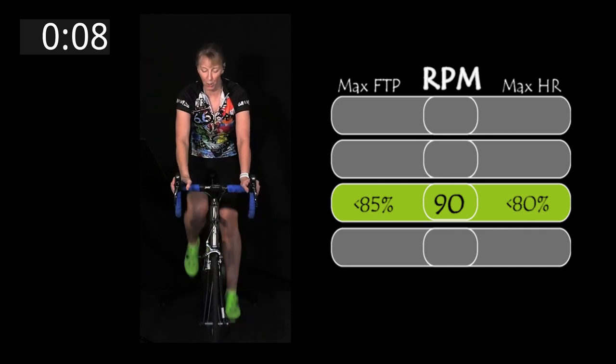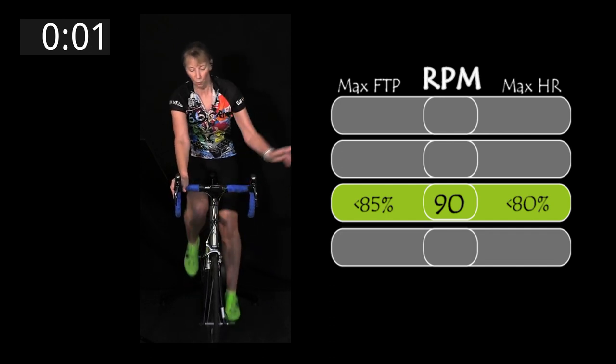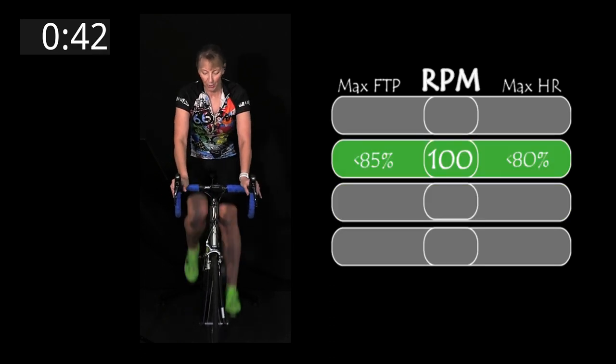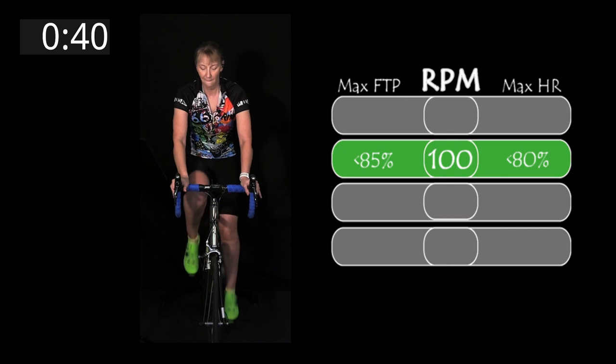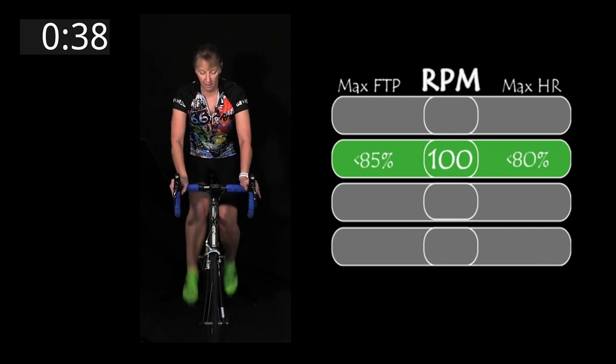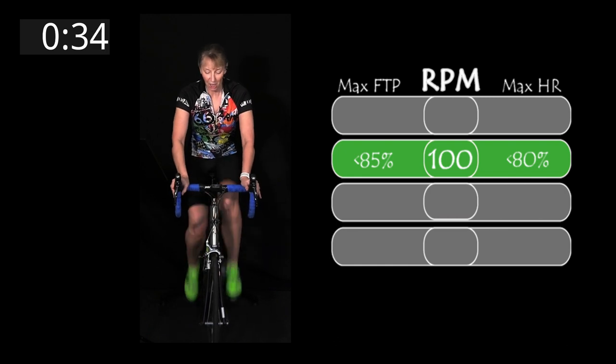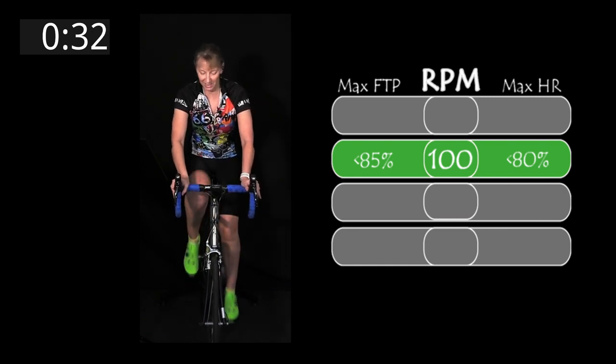So this is the second one. Are you ready to up it? 5 seconds. Watch the timer. And here. Bringing it up to 100 RPM. How's that heart rate doing? Got to concentrate quite hard today on this.